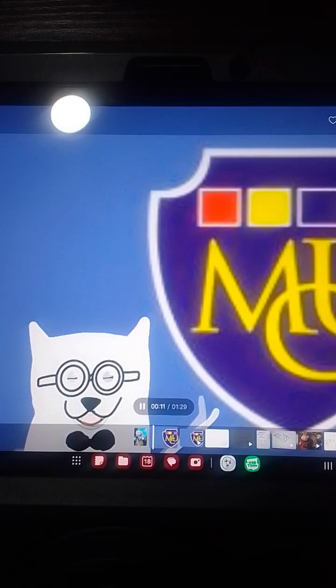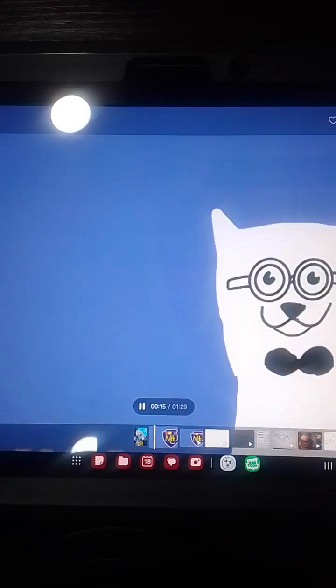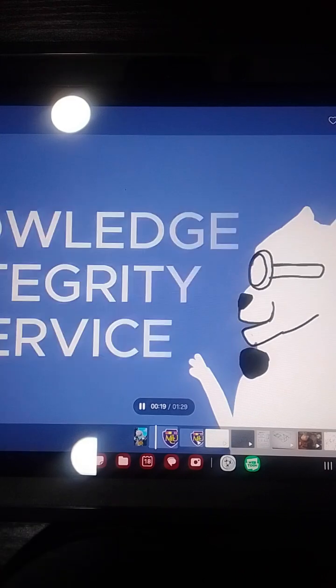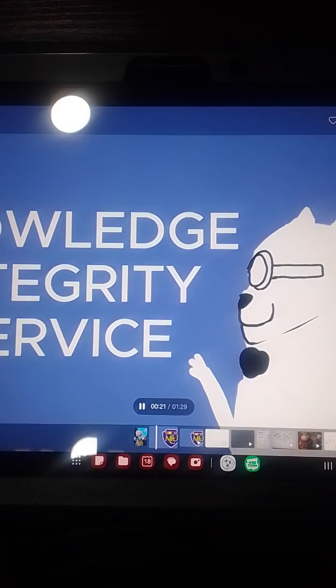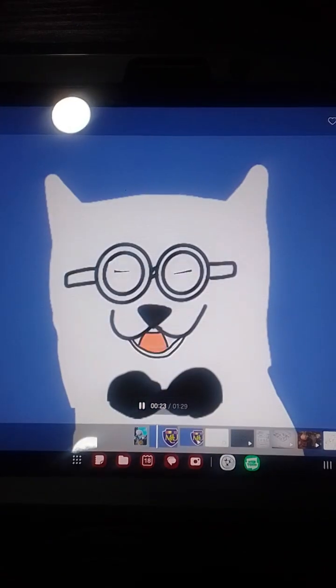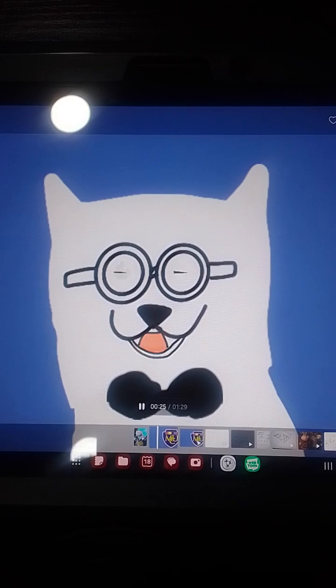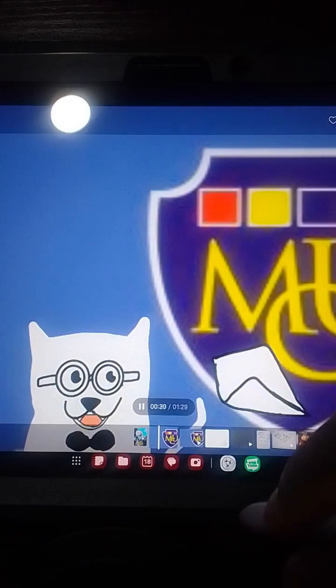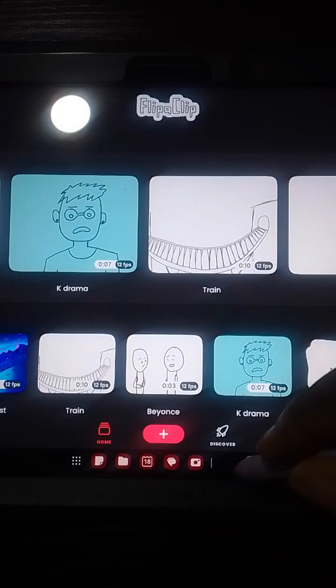This is it. You can see everything is somehow choppy, but the more frames per second you have, the smoother it will be. 12 frames per second just means 12 drawings per second. Like to do one action in 1 second, you need 12 drawings. So I'm going to show you an example.